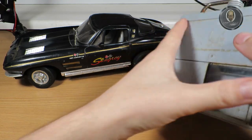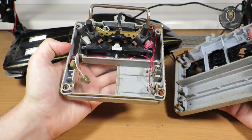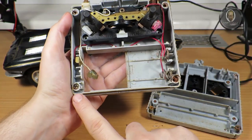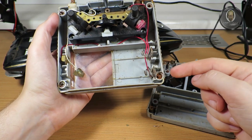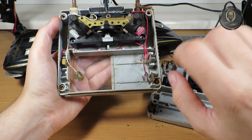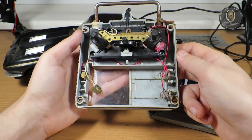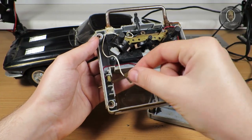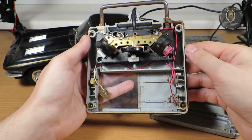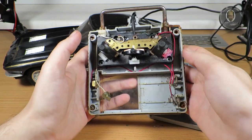I did try to open it. One screw I did manage to get out, on one screw just the head stayed in, I unscrewed the head and the rest stayed, and two screws I needed to drill out. Most of the soldering is starting to break, so not much is working here.